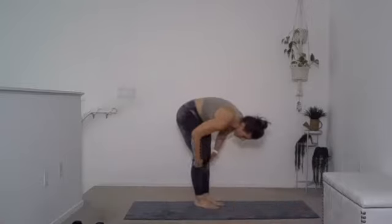Band moves around your calves. Okay, hands to hips. Open, squat, close. Just the right, you got 10 on this side. 10, 9, 8, 7, 6, 5, 4, 3, 2, 1.